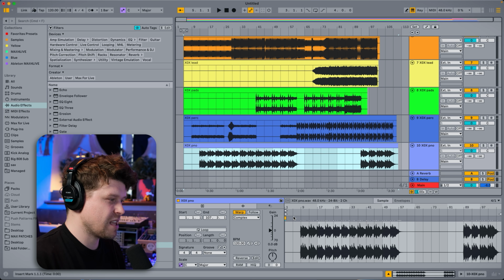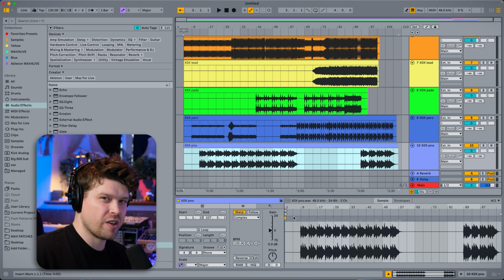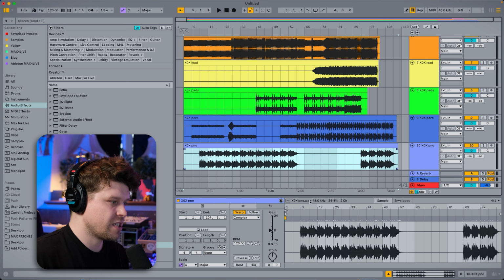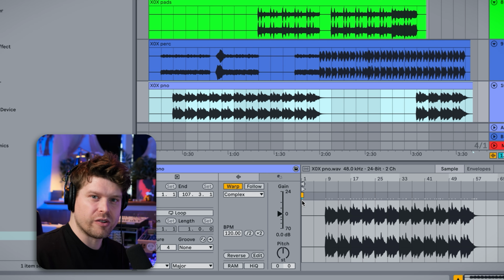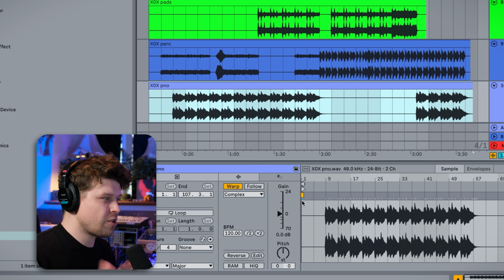Now this has actually been vastly improved over time, but it can warp some of the stems out of sync with each other. Thankfully it hasn't done it on this one, but you can see if I have one of these open, there's a warping thing going on there. If your stems are all in time, you do not need warping on. Warping is for stretching it in time. Usually when you're doing a live performance, you've got it to a point where you don't really need the warping.